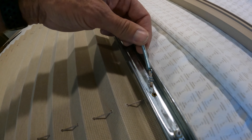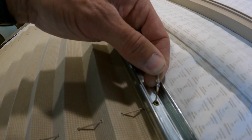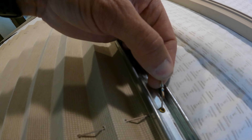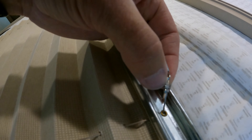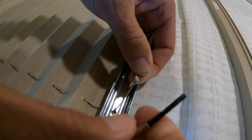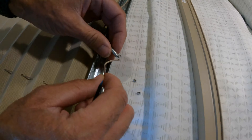In order to remove the string from the spring you can just cut it, but note there are two very tiny clips that we're going to reuse. You could probably just tie a knot here, however we are able to reuse these clips when we restring. I'm going to use the tiny screwdriver to open up the clip — one clip goes one direction and the other clip goes the other direction. Insert the screwdriver into the clip and just twist, and that opens it up so it will come off. Repeat for the other clip and the string comes right out.